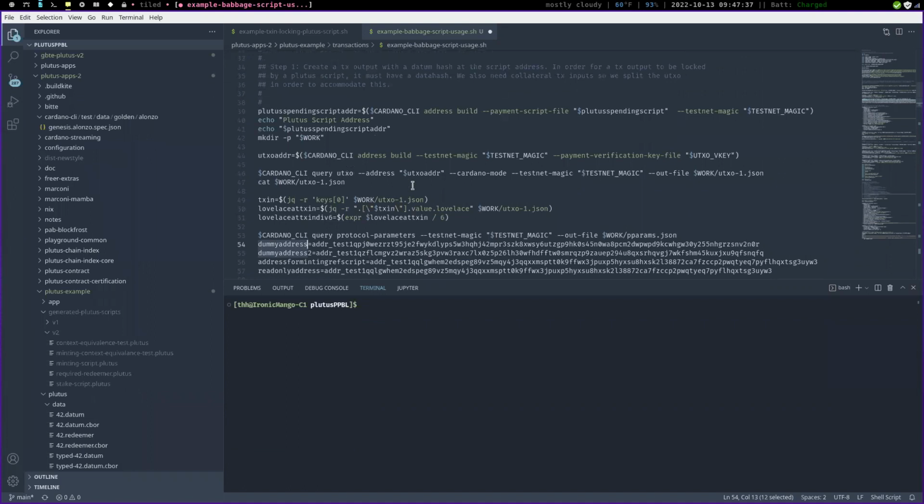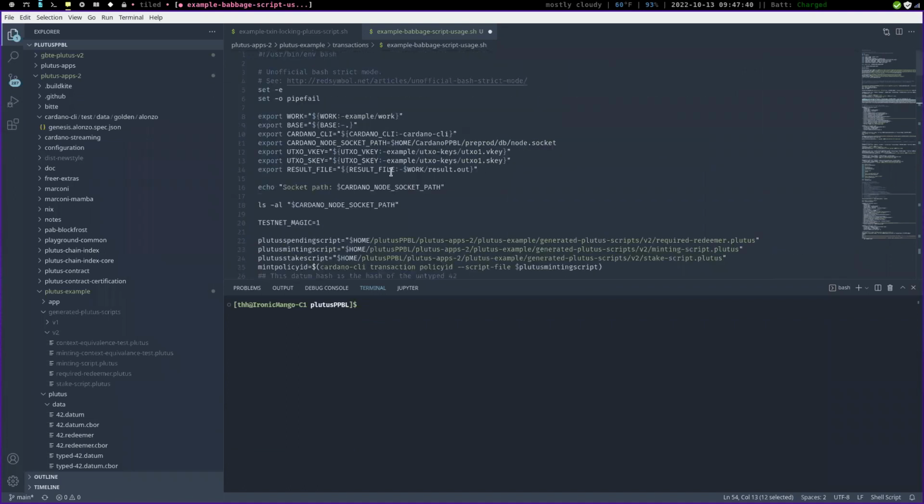This UTXO address is based off of a location where they have some kind of UTXO keys, but that is not something that, as far as I'm concerned, I have set up properly or have access to.